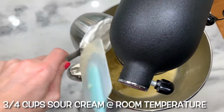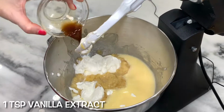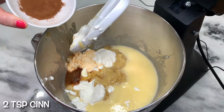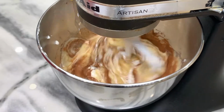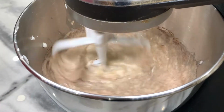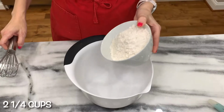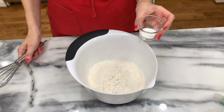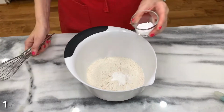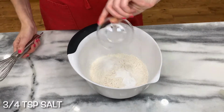3/4 cup sour cream, room temperature. 1 teaspoon vanilla. 2 teaspoons cinnamon. Now we're going to whisk all the dry ingredients together. 2 1/4 cups all-purpose flour, 1 teaspoon baking powder, 1 teaspoon baking soda, 3/4 teaspoon salt.